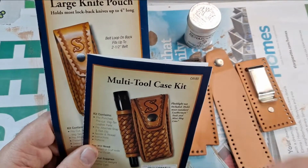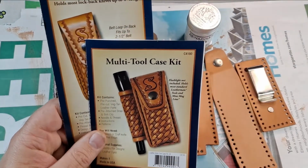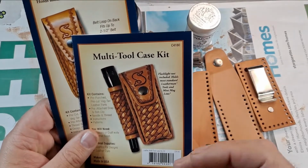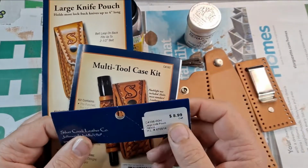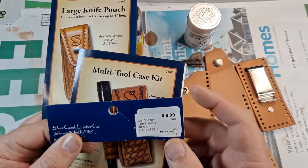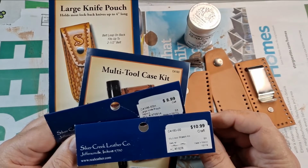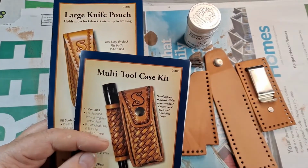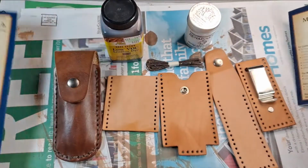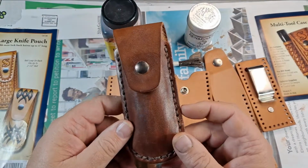And yeah, I said I was going to do them. Well, they've been sitting on my desk for forever. I mean, I got these way before Christmas time. In fact, I think they were on sale. The knife pouch was $8.99. The multi-tool sheath kit was $10.99. I think, if I remember, I got them a little bit cheaper. But yeah, so I finally sat down and did one.